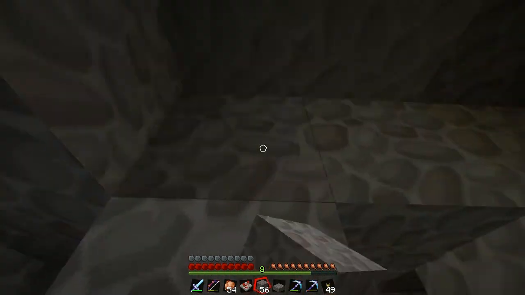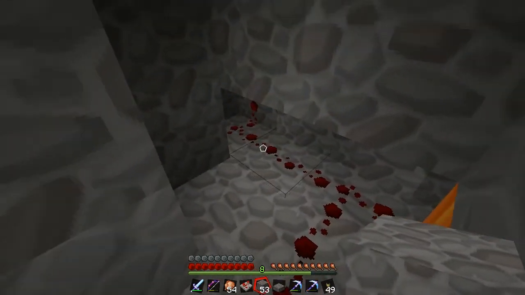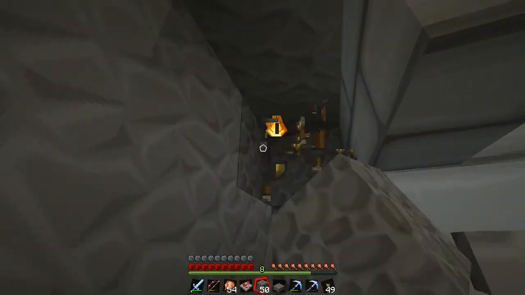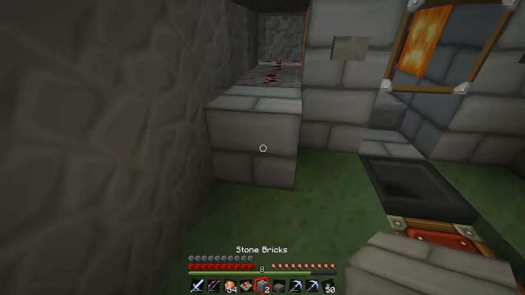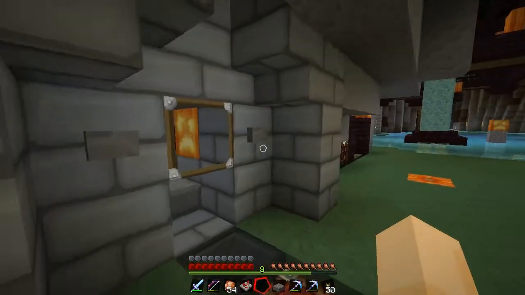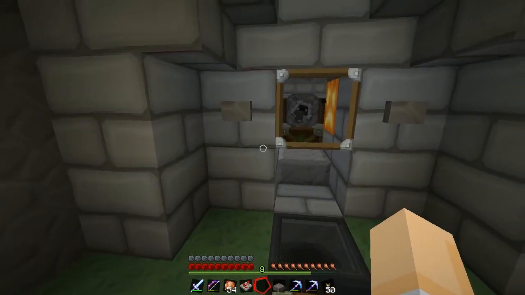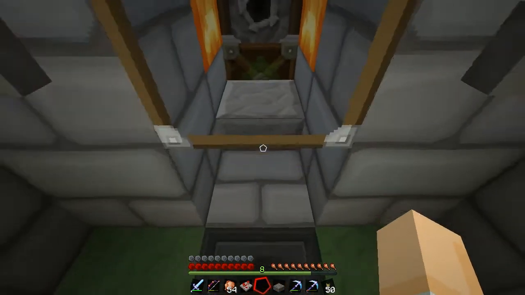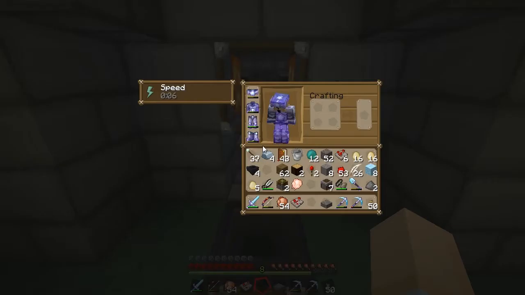We can fill all of these holes all back to here, and then right here we have 2 bricks, and there we go. And now you push this button and the lava comes out and goes back in again, and then our little timer thingy starts. I just hope that isn't too quick. It shouldn't be.